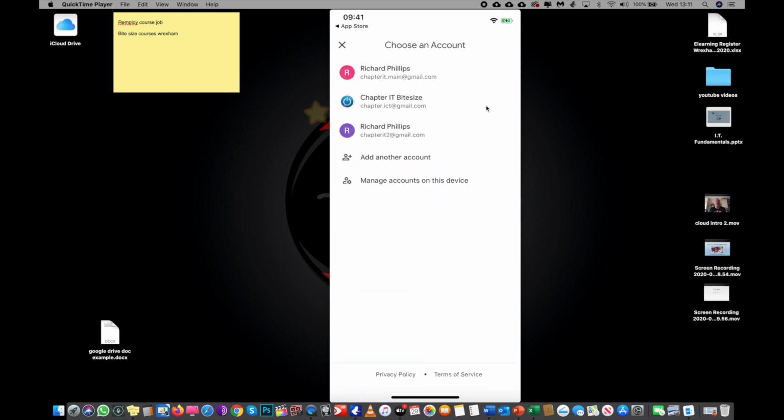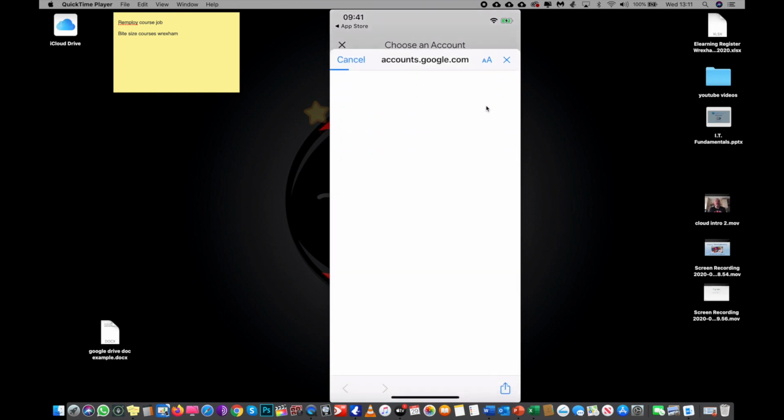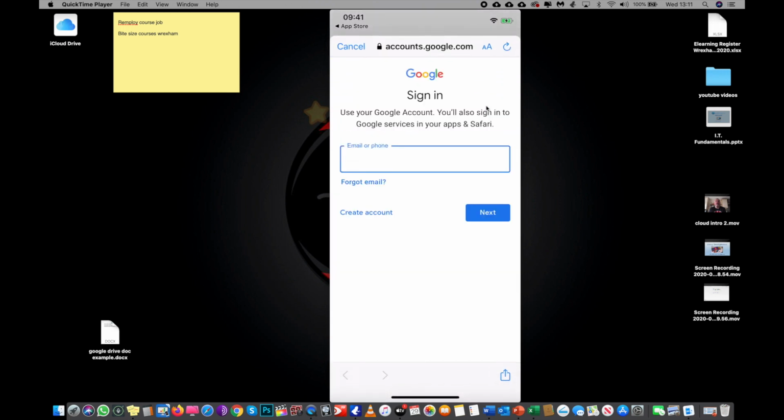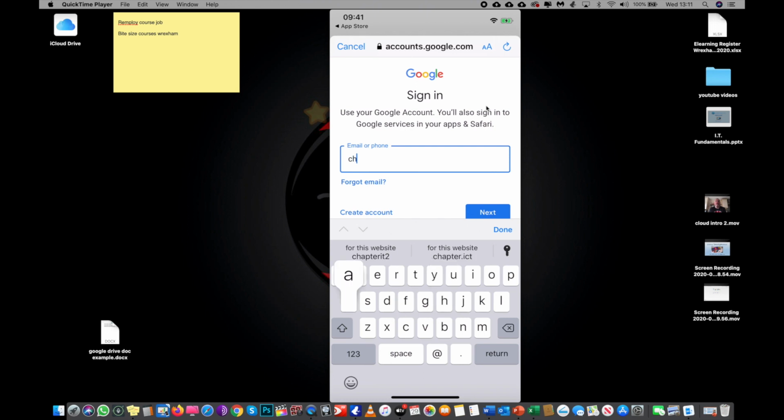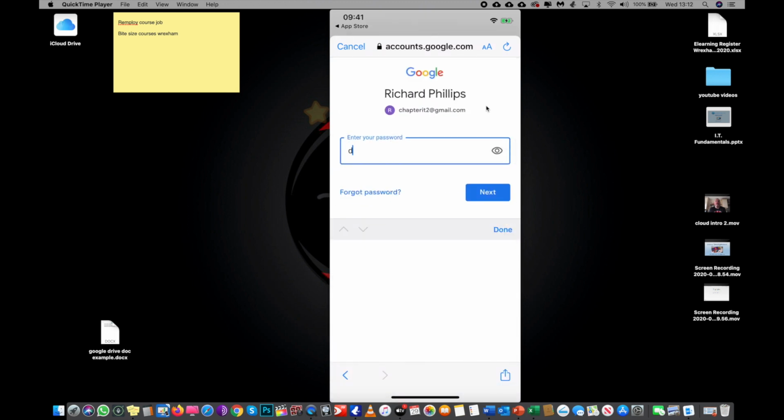This is the screen that you will see in front of you when you sign in for the first time. So we'll sign in. You don't actually have to put the gmail.com in if you're using Gmail, but I just put it in as an example. Once you've got that, we can put the password in. Remembering the password is very important. Once we've done that, it will take us to our Google Drive.